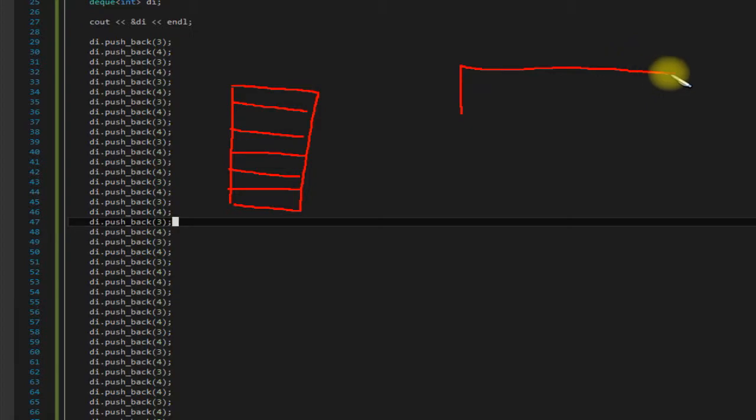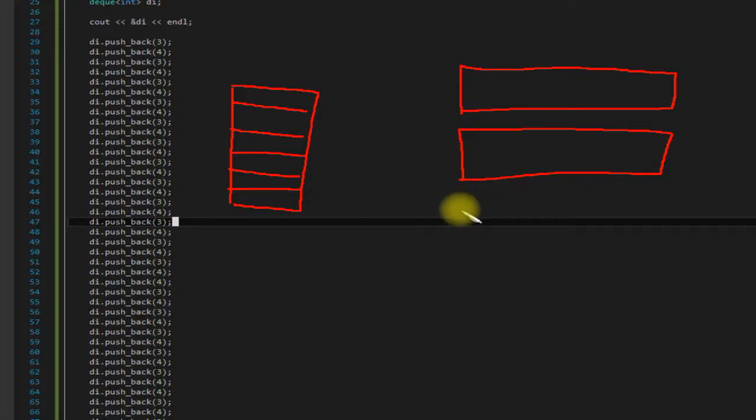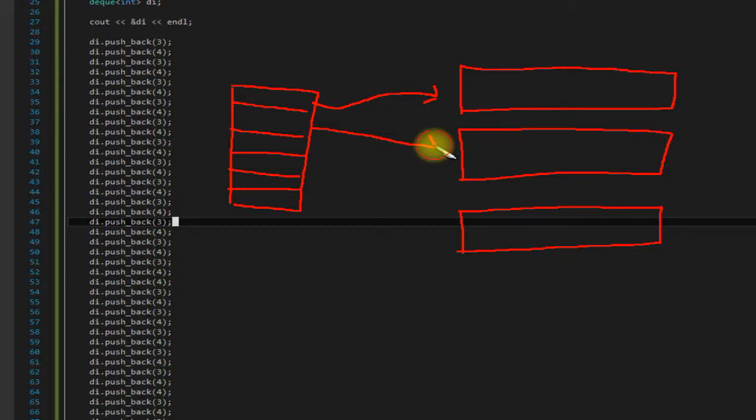And these pointers point to chunks of memory that hold our actual deque data. Or elements, I guess you could say. And these chunks can be scattered all throughout memory.